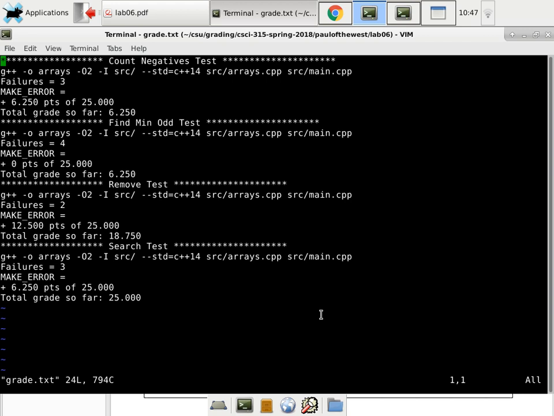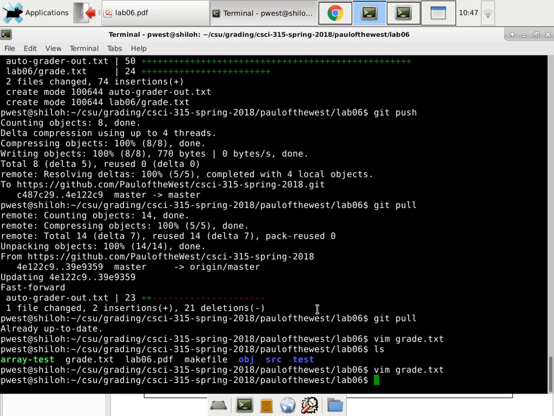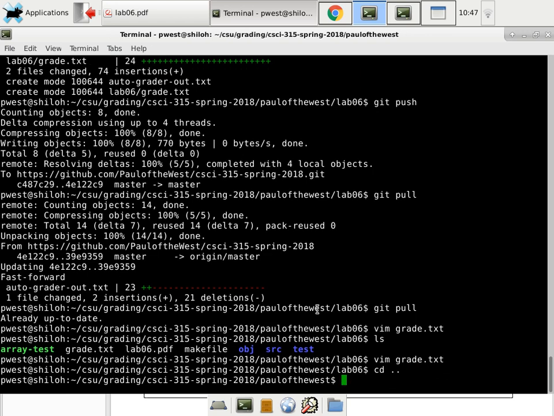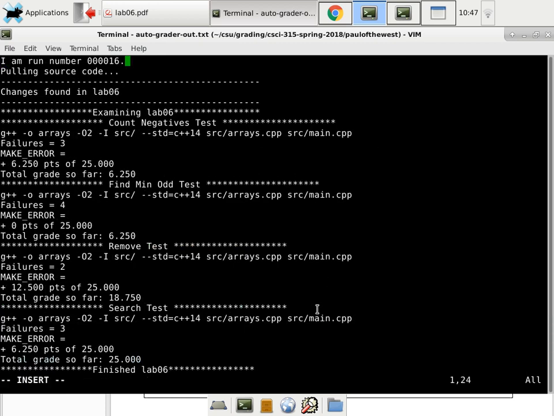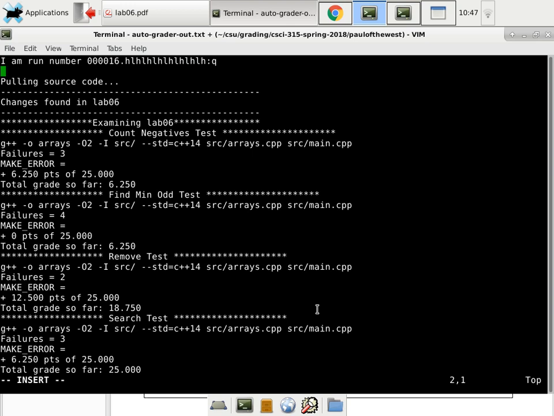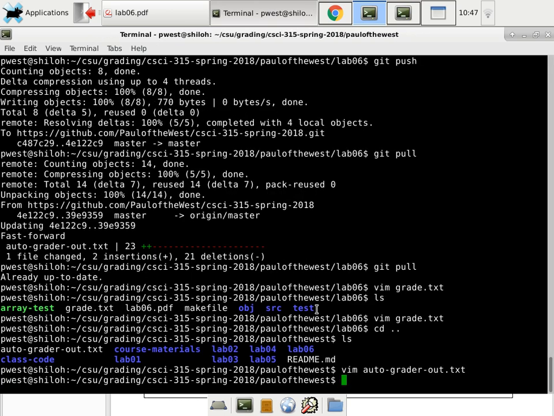Sometimes, if you have an issue, I'm going to ask you, what are your test cases? Right now you do manual test cases because I don't have time to teach you the other way. The other thing I may ask you for is your run number. Your run number is not in your lab directory. In your root repository, you have an autograder-out. If you open it, it'll say my run number is 16. That is what I'm asking for. Because whenever I run or compile, it always creates a separate directory of specifically your code, my test cases, and what happened. That way I can at least inspect what's going on.